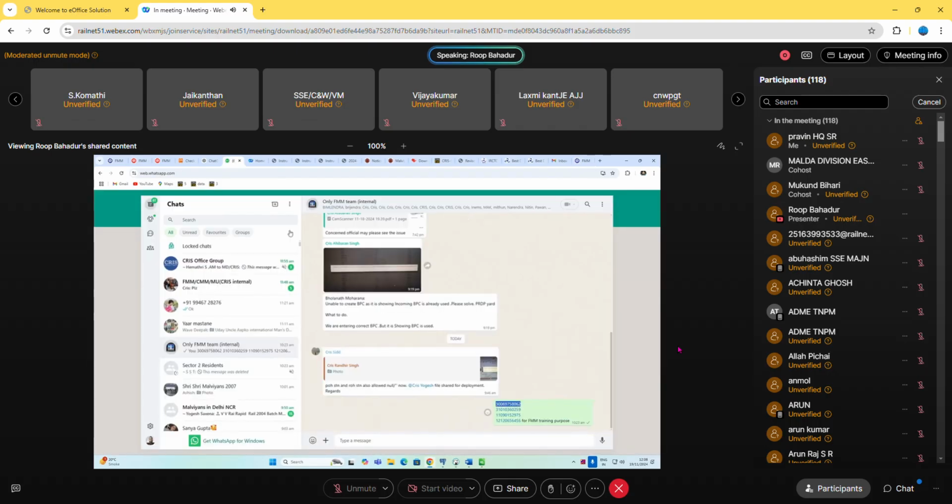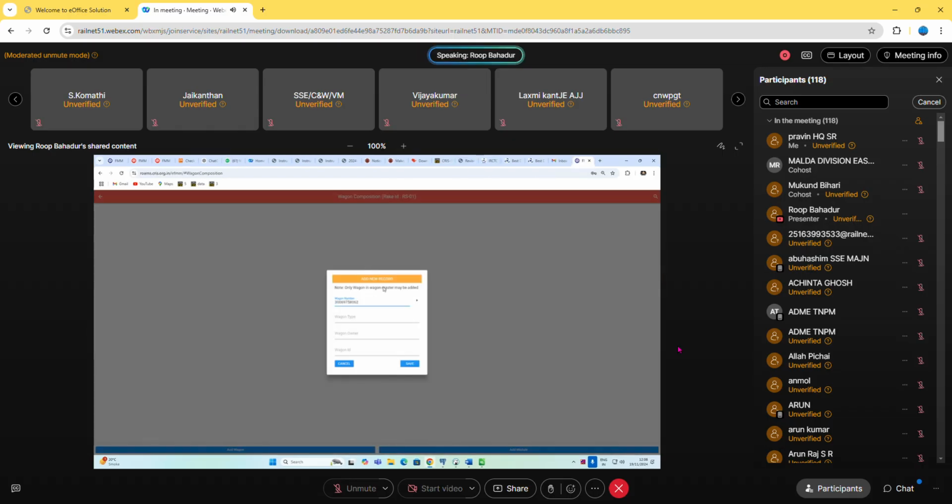We already have some wagons here. I have entered the wagon number and click on this button. Then wagon type, wagon owner and wagon ID will come automatically. Now just click on the save button. Now one wagon is saved for this rake. I have entered 2-3 wagons.